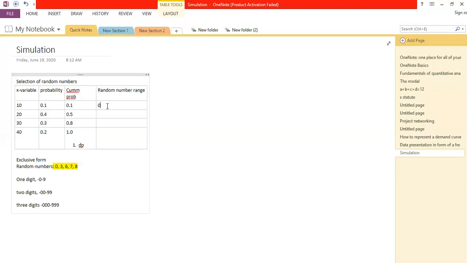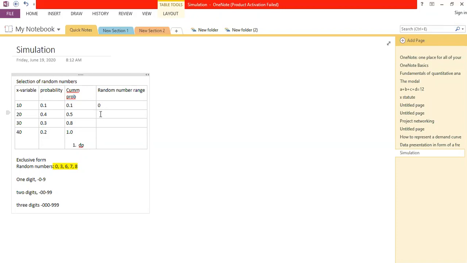If I were to go up to the next one, then I would say 0 again. So we just assign 1 0. If let's say here I had a 0.2, I would have stated my random number range to be 0 to 1. I avoid 2, okay? If it is like what it was earlier on, since the upper element in my cumulative is 1, I cannot go up to 1 because I need to exclude that.